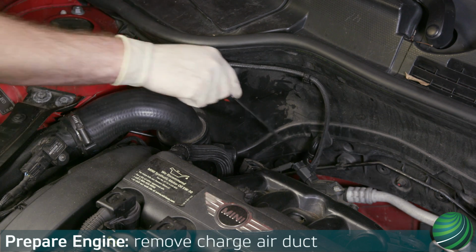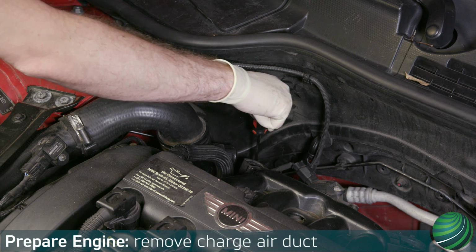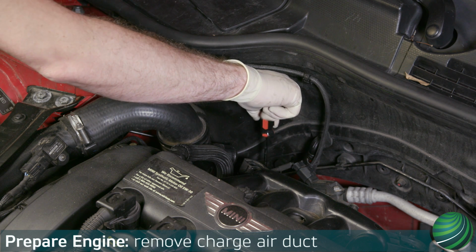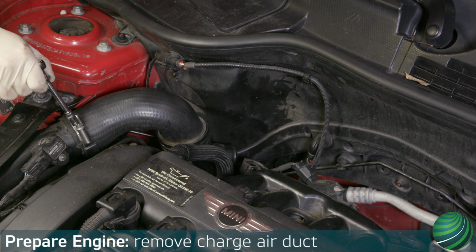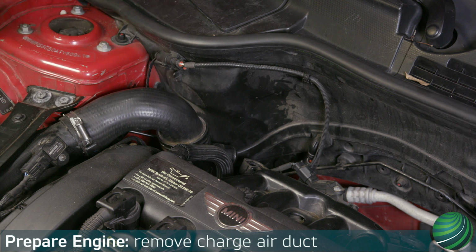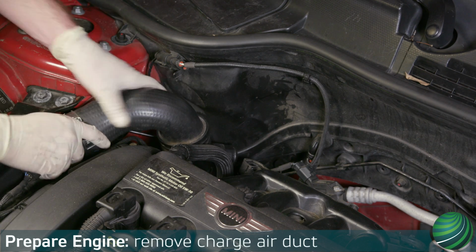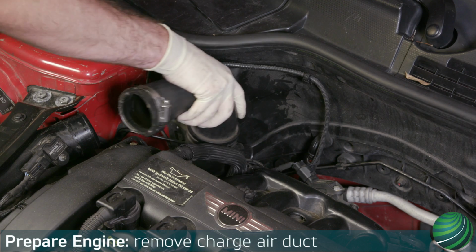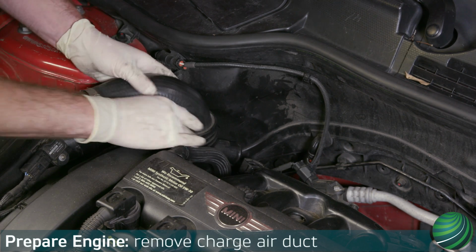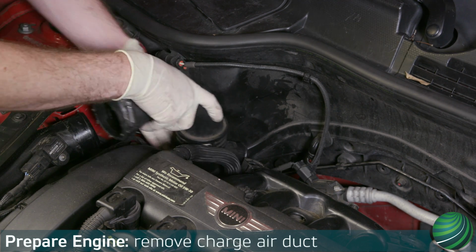Loosen the charge air duct hose clamps at the throttle housing and the connection at the strut tower. Remove the charge air duct from the engine. Be careful when removing from the throttle housing. The throttle housing is manufactured from plastic and can easily break.